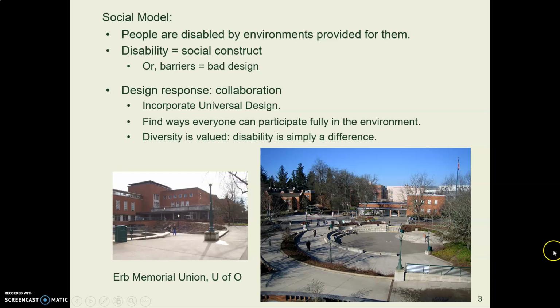Here's an example in the pictures at the bottom. This is the Student Union building on the University of Oregon campus. And in front of the building is a way to get up and down. So this is a multi-level building and there used to be a bunch of stairs. The stairs were replaced by this thing. And this thing is a sweeping gradual ramp that is used by everybody. So everybody can participate fully in this environment. If there's a band playing here, everybody can come up on the ramp and listen. If they need to go get some food, everybody can go up the ramp and get food.